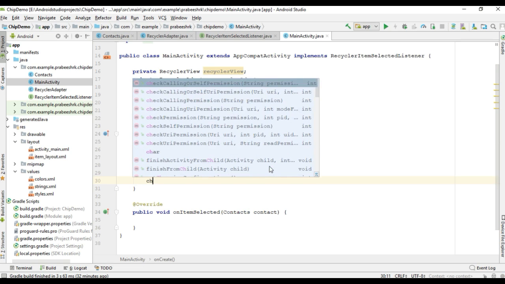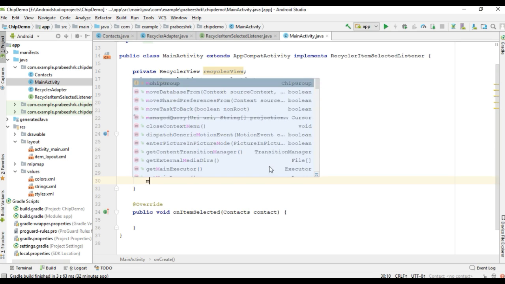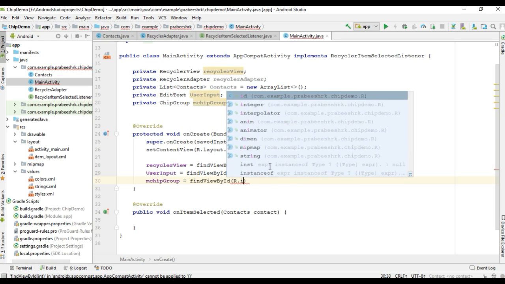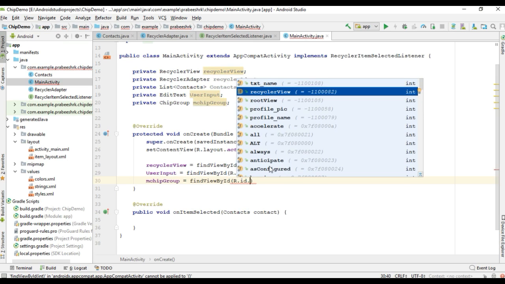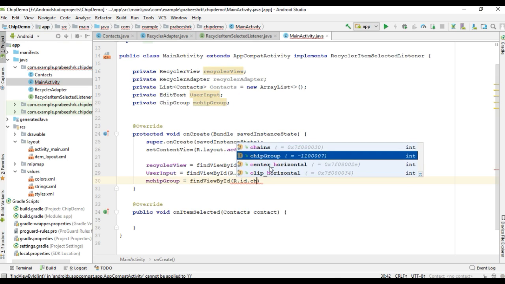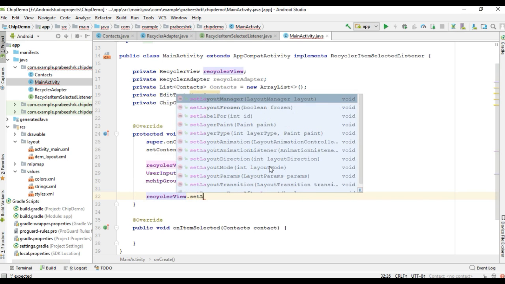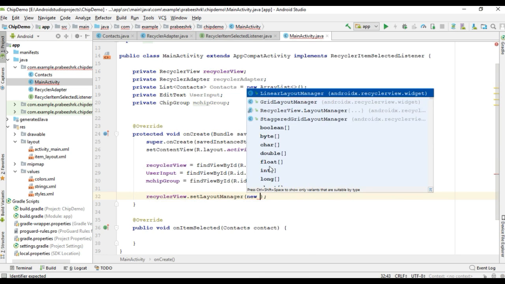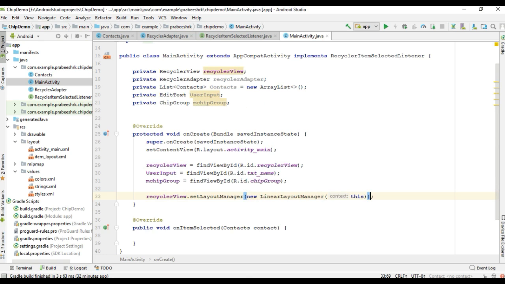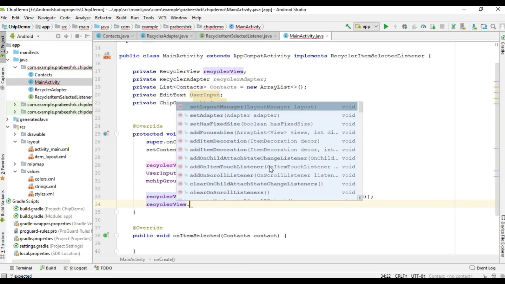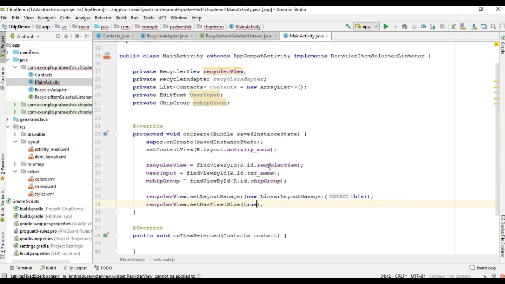Now we can initialize the ChipGroup, mChipGroup equal to findViewById, R.id.chipGroup. Now we can set some properties for the recycler view. So recyclerView.setLayoutManager, new LinearLayoutManager, this. Now recyclerView.setHasFixedSize to true.